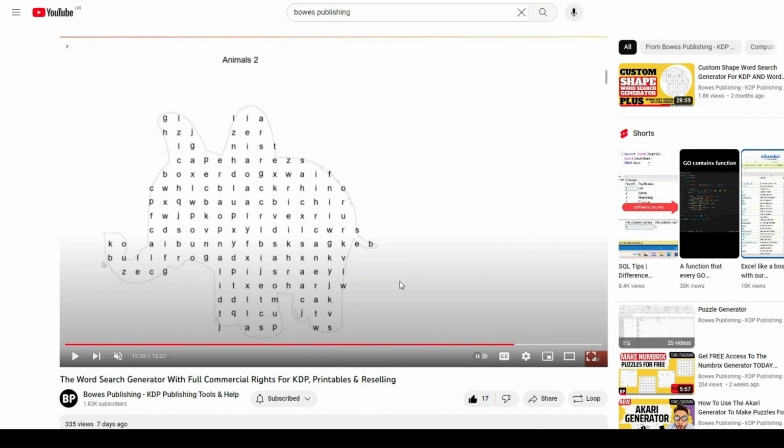This word search generator gives you the opportunity to generate 100 different puzzles using 100 different images. So you can generate, let's say, one elephant and then 100 puzzles using that same image of an elephant, or you can have 100 different elephant images, and then with one click generate 100 different word search puzzles using 100 different images of the elephant.